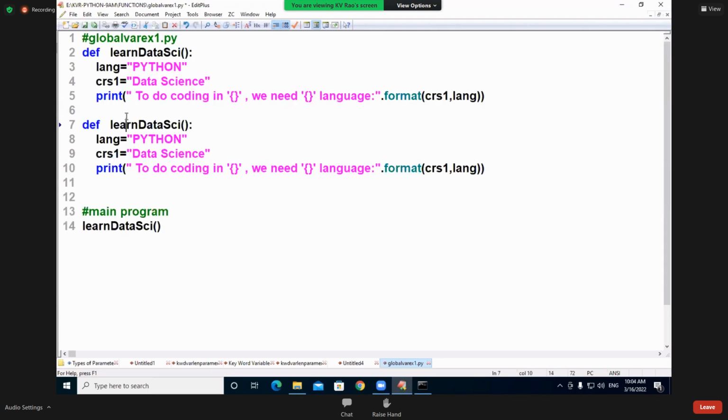My dear students, one more function I am taking. Listen very carefully. Learn AI. I'm writing AI. So language is called this one. CRS2 is called what? Course 2 is called AI. Again, same thing: to do coding in AI, we need Python language. CRS2 I am saying. Again, I am going to call it here, something like this. So let us watch this example now.